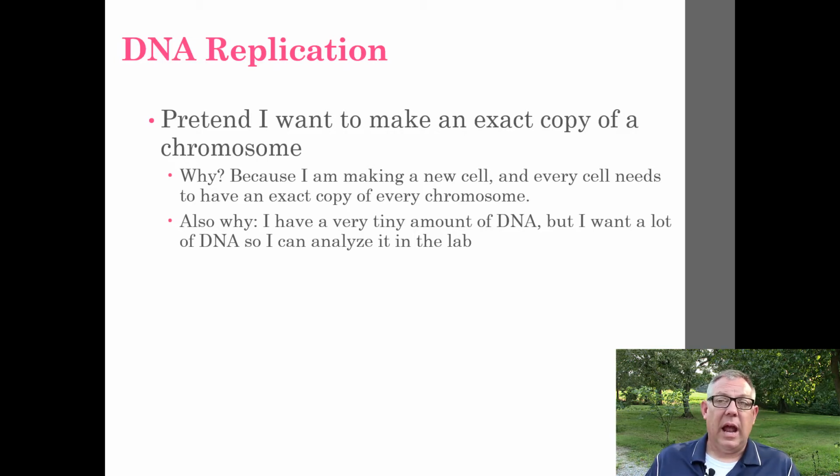So let's say that I've got a piece of DNA, a very small, tiny amount of DNA in a lab, and I want to make lots of copies of it. And so when does that happen? Well, it happens all the time. So for example, at a crime scene, if you're swabbing for DNA, you're not going to get a lot of DNA. It's very hard to analyze if you only got a little bit of DNA. But if you could make a whole bunch of copies of that DNA, well, now that's a lot easier to work with. And it doesn't have to be a crime scene.